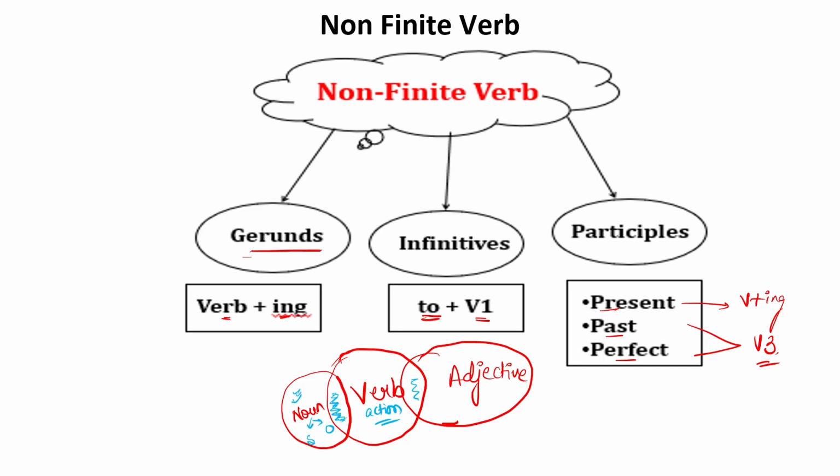So these are common words between noun and verb. These words are known as gerunds, but only after ing is added to them. If it has a structure of verb plus ing and it is behaving like a noun, though it is in the form of a verb or it looks like a verb, it is known as a gerund.